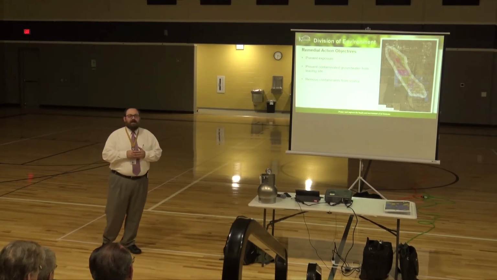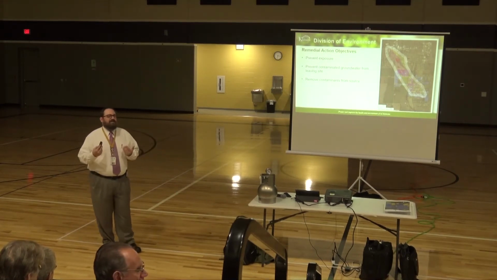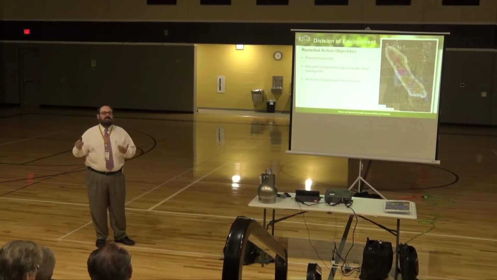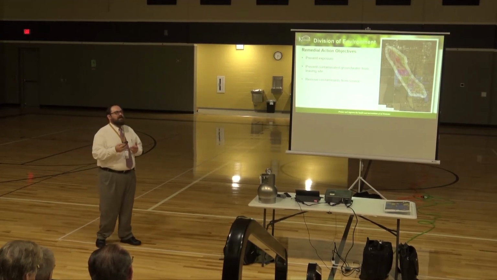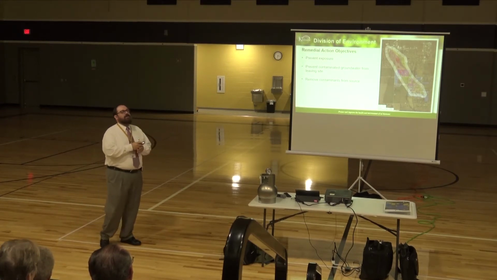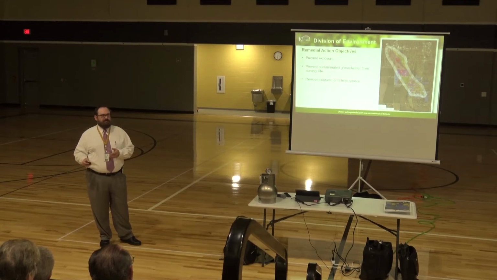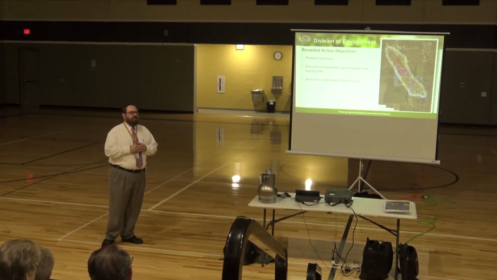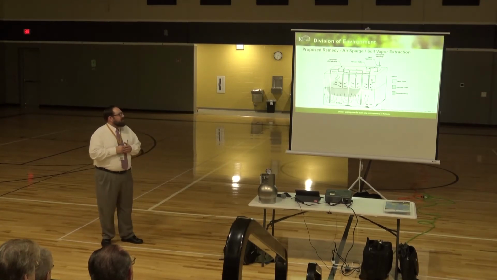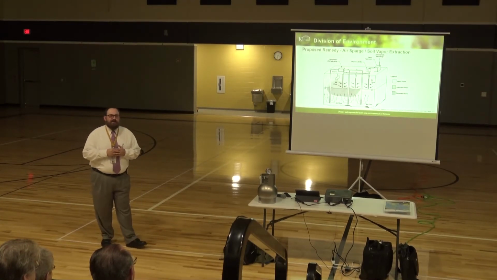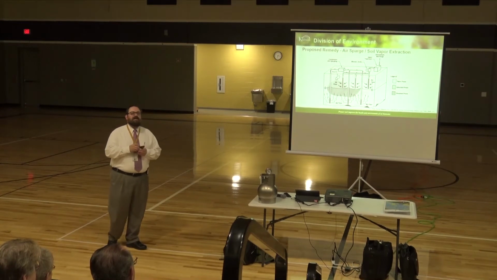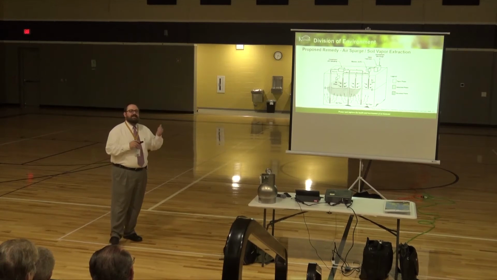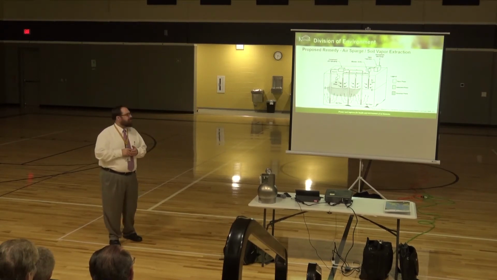First step for this was preventing exposure. The first exposure pathway is drinking contaminated water. We've already done that. That's the whole point of that emergency response. Now we want to make sure we don't have contaminated groundwater moving off the site, as well as remove the contaminants from the source. So the technology we're looking at is called air sparge soil vapor extraction. If you're familiar with that Vickers Amical site, where the Chamber of Commerce is located now, that is the same technology they're using in that site.